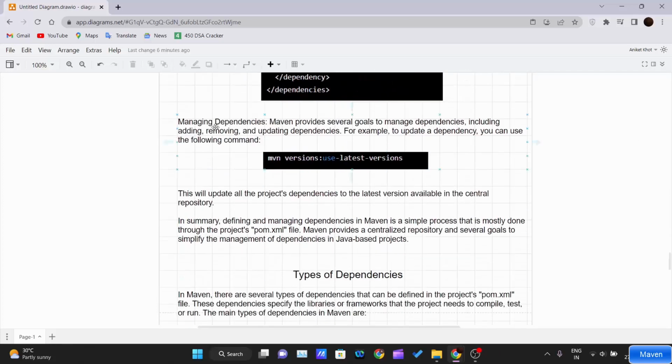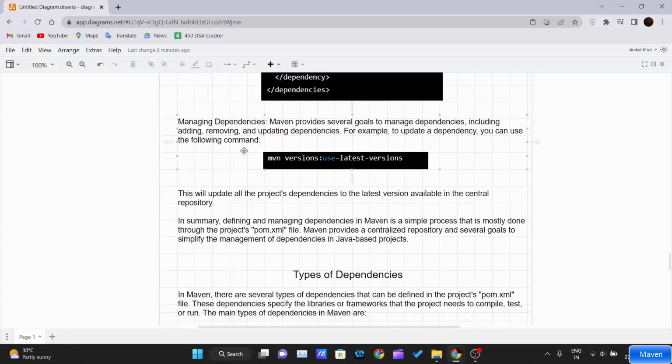Next comes how to manage that dependency. Maven provides several goals to manage the dependencies, including adding, removing, or updating the dependencies. For example, to update a dependency, you can use the following command. Maven does this managing of dependencies automatically: it will add, remove, and update your dependencies.